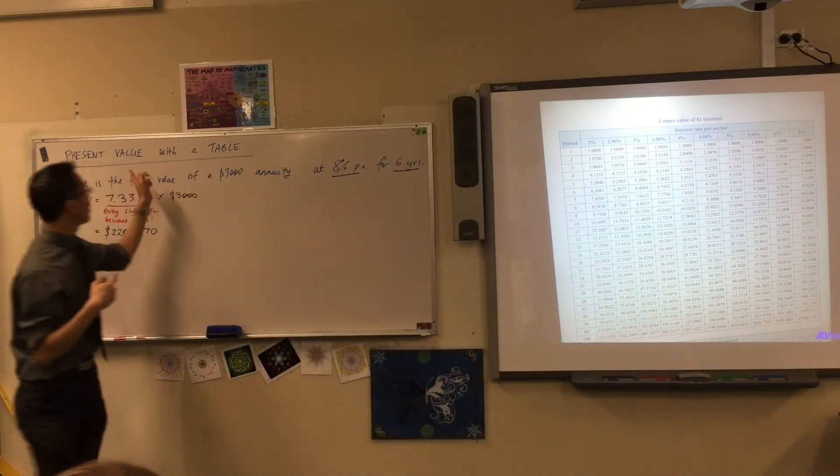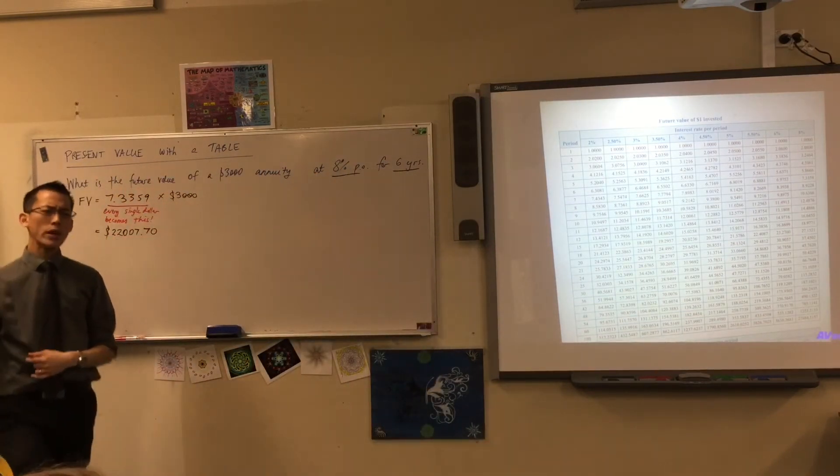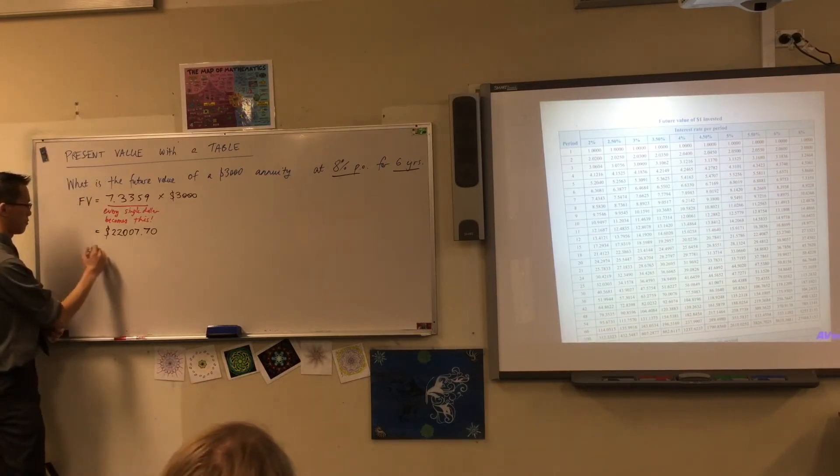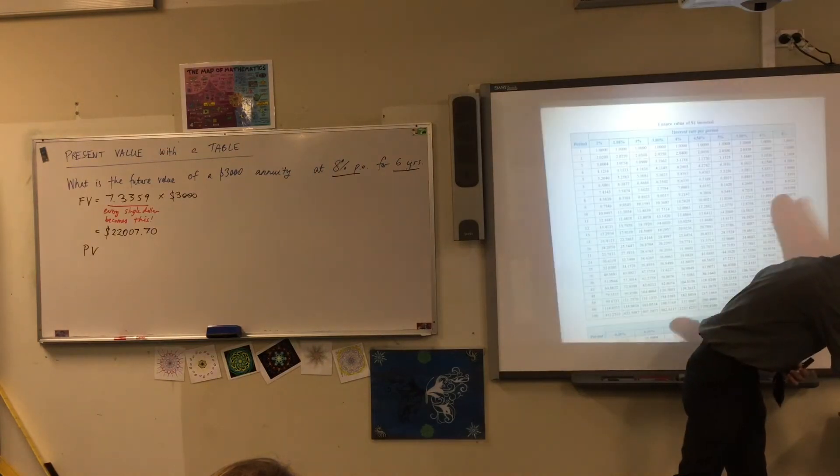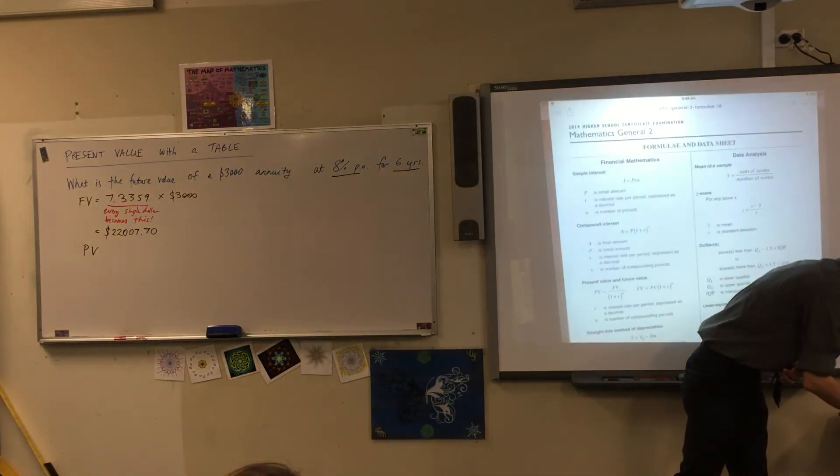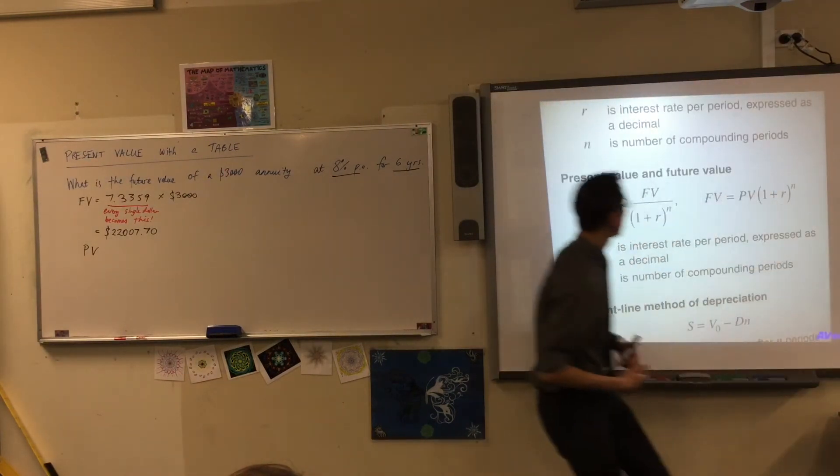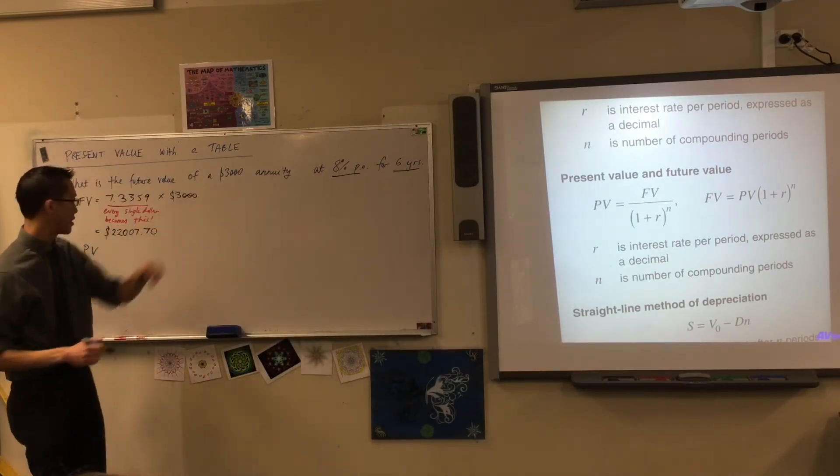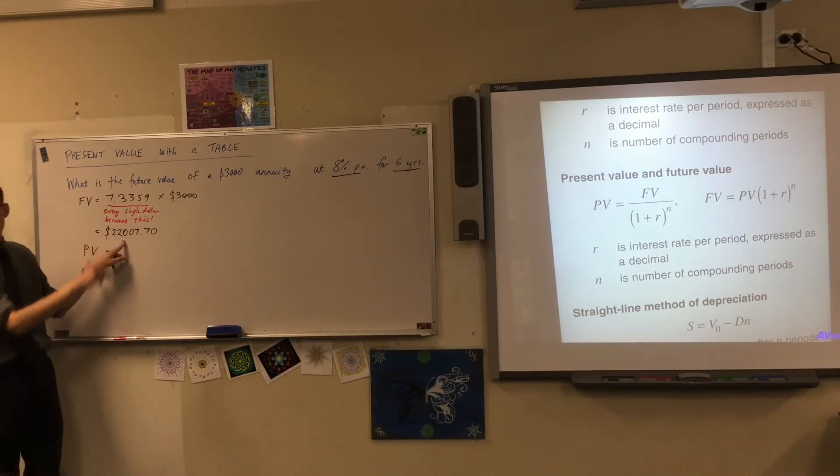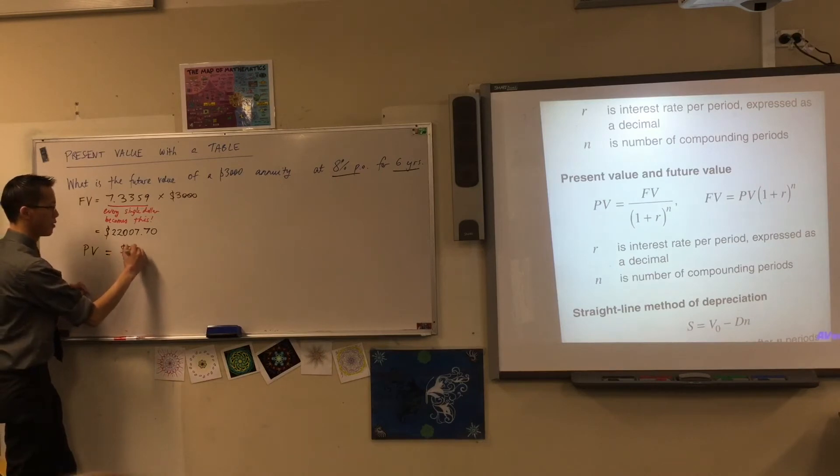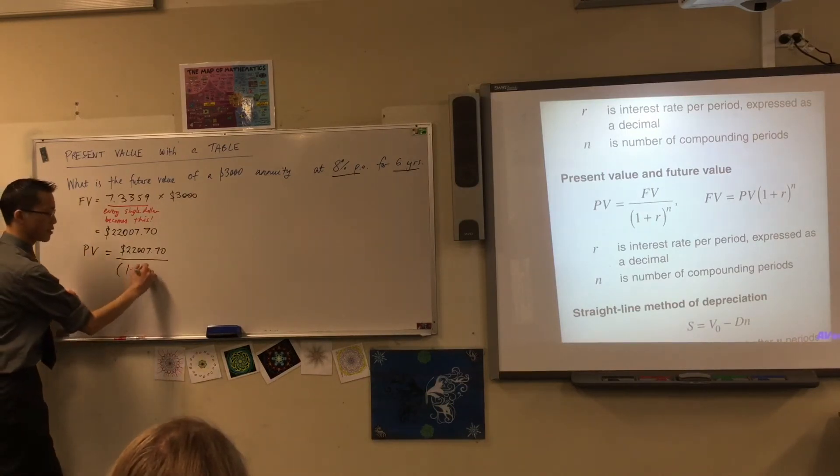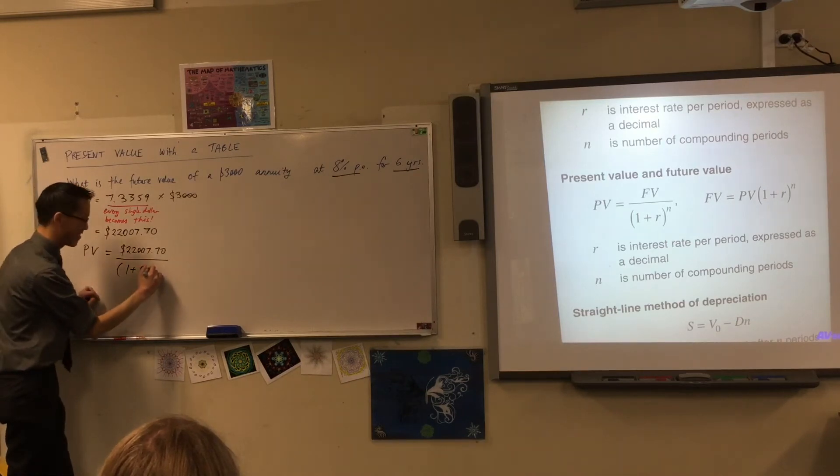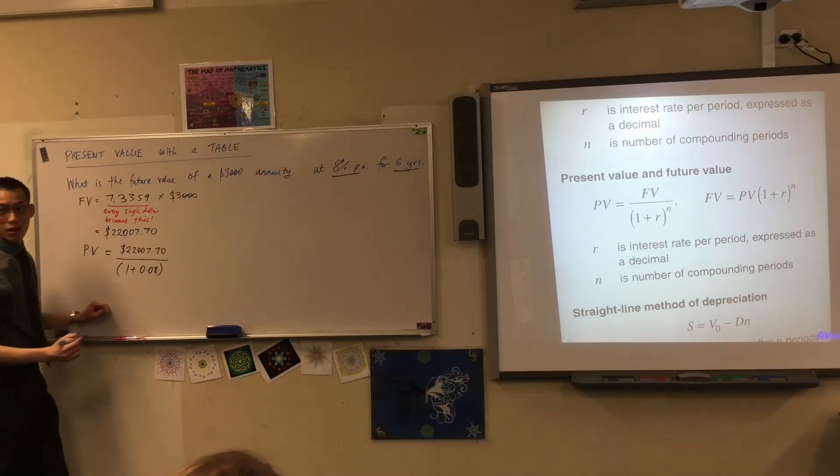Happy times. Now what I want you to think about is I've said this is present value with a table - the table that I had on the screen before. But we know how to work out present value by trying to look at the formula in the data sheet and using - I'll show you right there. Can you see it? So the present value formula is right there. I can say it's equal to - now, this is the FV, the future value in that formula, right? So I'm going to put that number in like that. Now what am I dividing by? 1 plus what's the rate this time? It's 8%, 0.08, to the power 6.